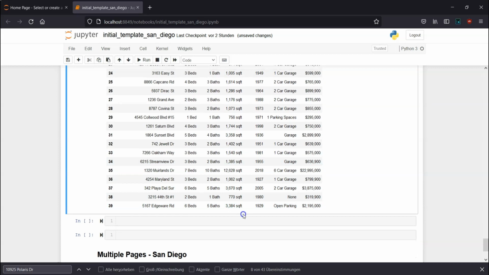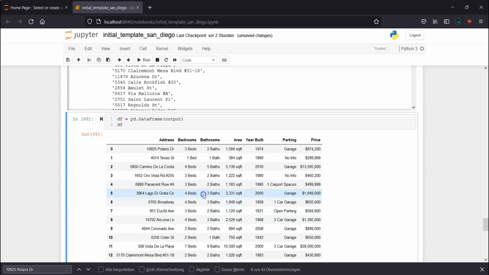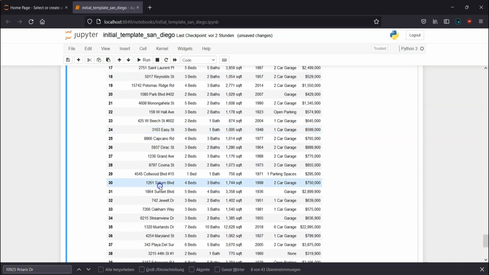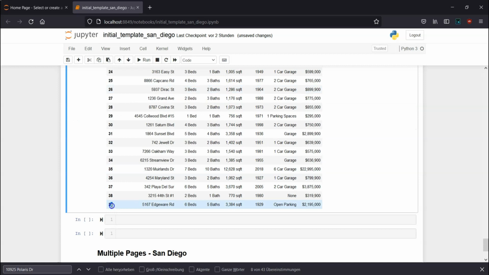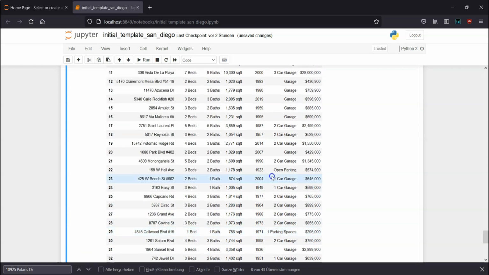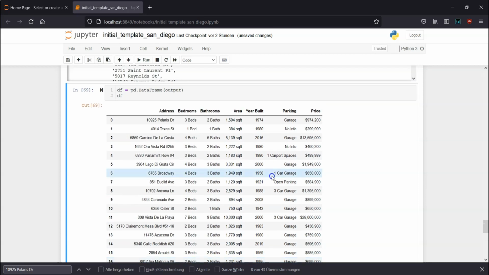Okay, so this looks actually fine. Here we have all our 40 results. Okay, so from index number 0 until index number 39, and yep, this is it guys. This was the demonstration how to get access to the data which is stored inside the first page, or to be a little bit more precise, which is stored behind each and every link of the first page. Okay, because otherwise we wouldn't have the access to the parking and to the year build information.